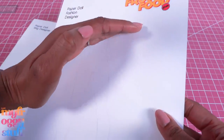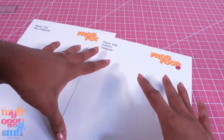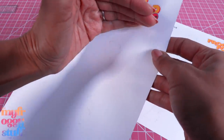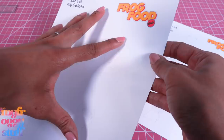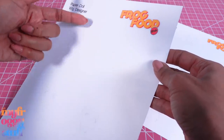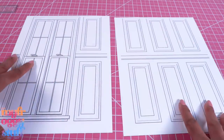If you would like more clothing options, there is a very faint image of the doll on one page so you can draw on top of it and come up with your own designs. There's also a wig designer page with four heads - two front pieces and two back pieces - since each wig needs a front and a back piece. We also made two background walls: one is just paneling and the other has a large window.